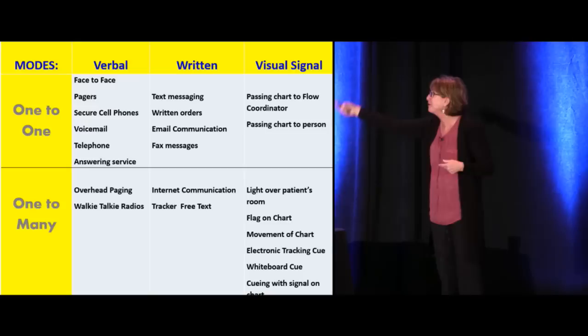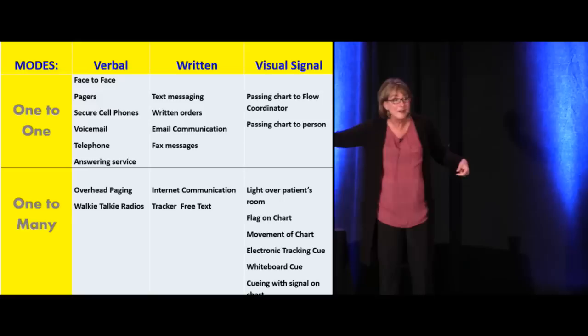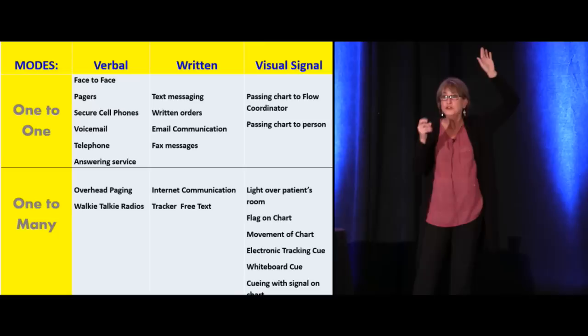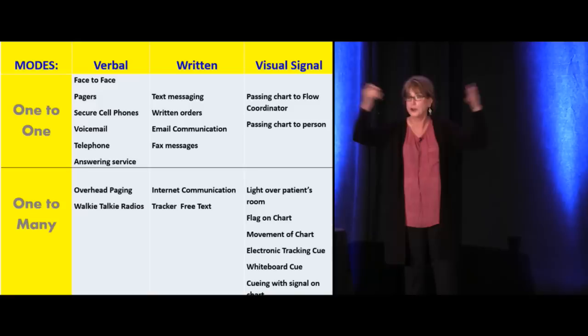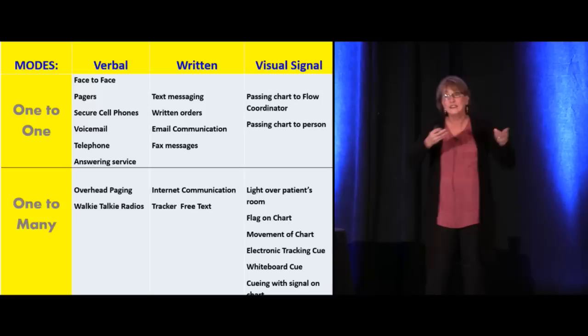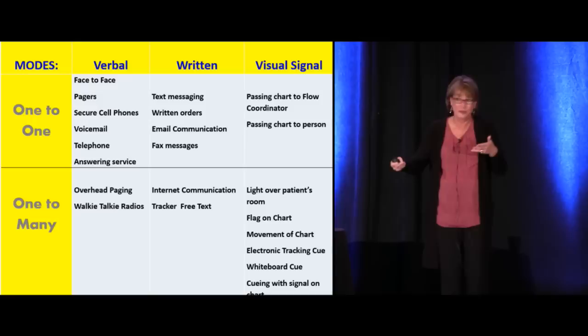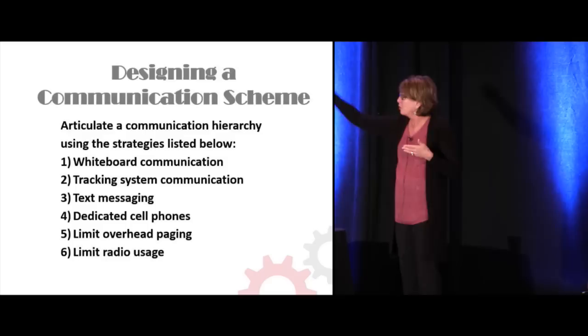Who remembers flags on a chart, the chart being moved, a cue on a whiteboard? The good old days — because you saw those signals. Now so much information is missed because it's a tiny icon. I had a guy with a pneumothorax. In the old days the radiologist might have called me. Now with bigger systems, he's reading from a different facility — he just put in the reading, no cue came with it, and I almost sent him out the door with his pneumothorax.